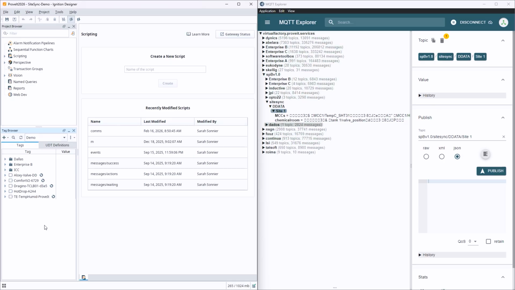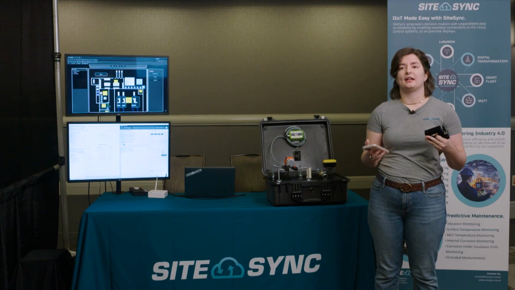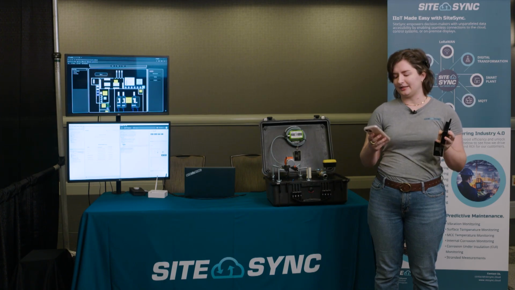So I go through, I scan the QR code. It has all the data that I need it to have to get this guy on my network. I'm going to quickly do a demo. I'm going to say where it needs to go, giving it that context of where this is installed on my site, which site is it. I can add coordinates if I would like. I can add a picture and notes descriptions, and that can all be taken off into other systems. So perhaps we have some end users using something like a Viva Pi, and putting that context all the way into Pi is really helpful.